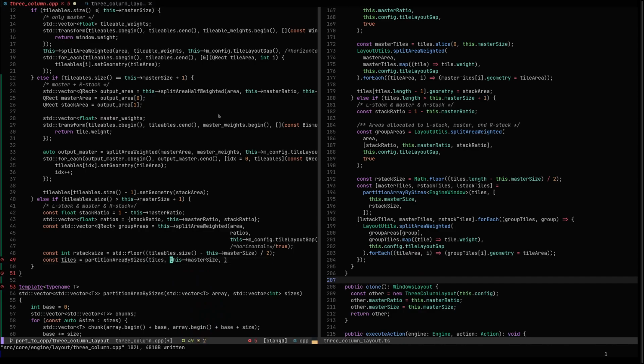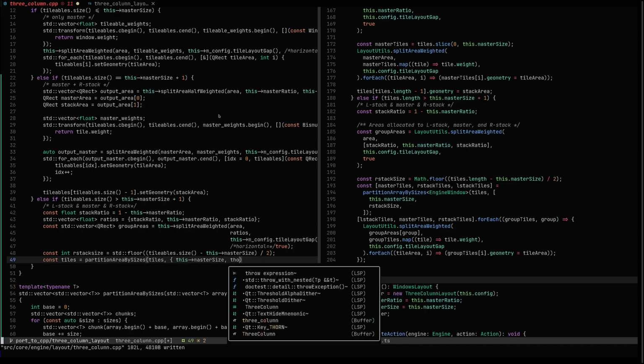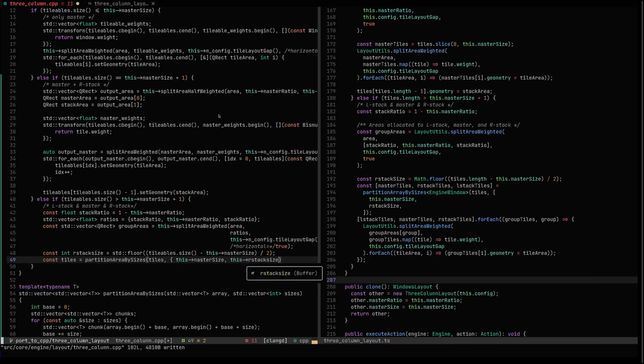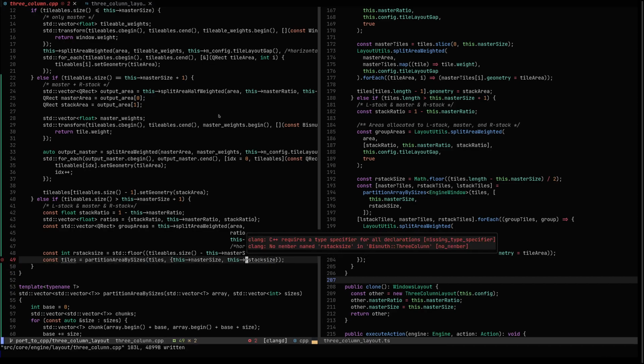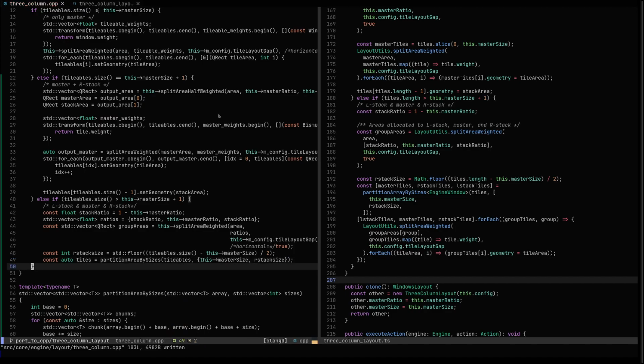Okay, so it's going to be a vector. I think I can do this here. It will get it. R stack size, right? Oh, sorry, this is wrong. And this is going to return me std vector of engine windows, right? So I'm going to keep it auto for now, and tiles are not going to be passed, right? So this needs to be tileables, and that is it. This is done.